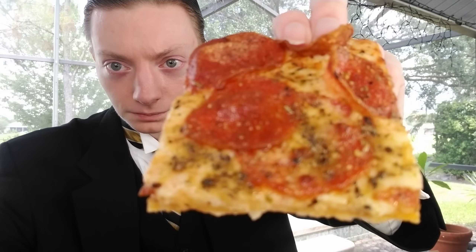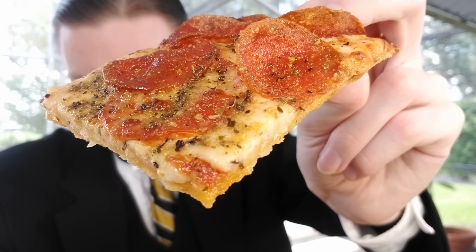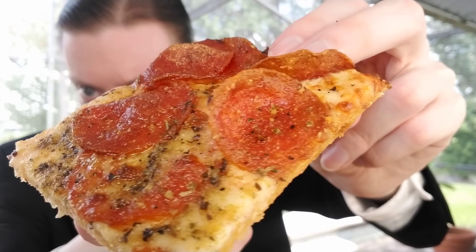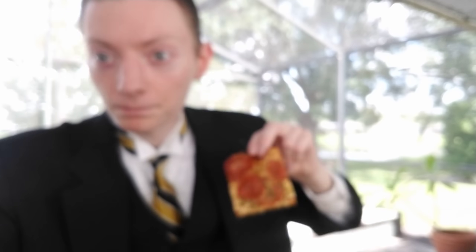Last year it wasn't cut properly but this time around it is, and you can see it's square cut, loaded with toppings and very well seasoned as well. Let's take a slice - we'll aim for this one. This slice is cut better. There you can see it again: thin crust, pepperoni, and the seasoning. You can get any toppings you want on it, but it's always going to be seasoned thin crust like so. There's no real boundary of crust - it just goes straight to the edge, hence the name.